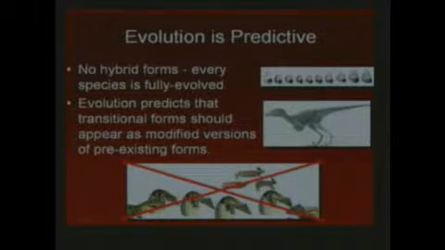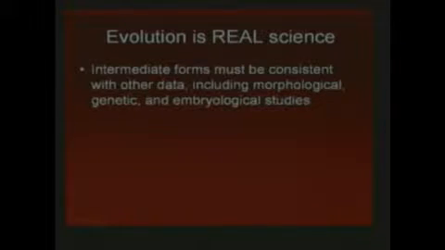Indeed, the discovery of such a farcical animal in the fossil record would be regarded as evidence against evolution, not for it. Evolution is a powerful theory because it does not merely predict that there will be intermediate forms, it also allows us to predict which intermediate forms should be found, and when these forms should have existed. These predictions must be consistent with our current knowledge about evolutionary relationships, based on all of the available data sets, including evidence from morphological, genetic, and embryological studies.